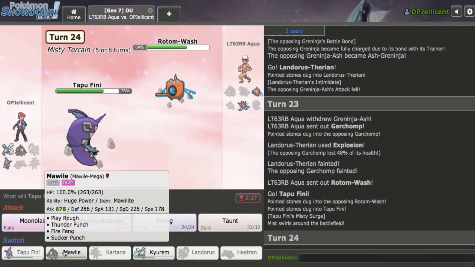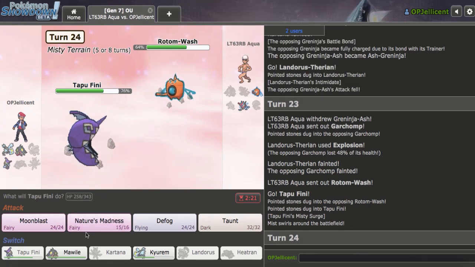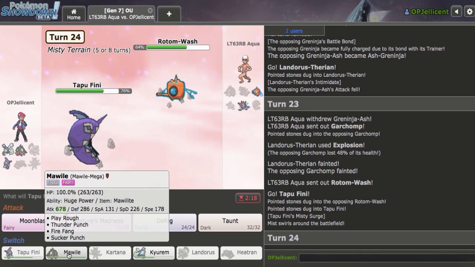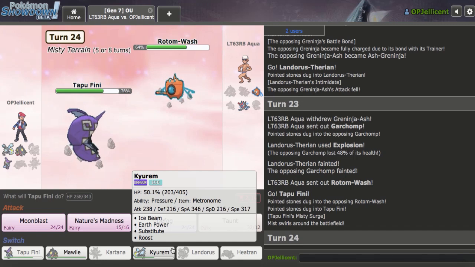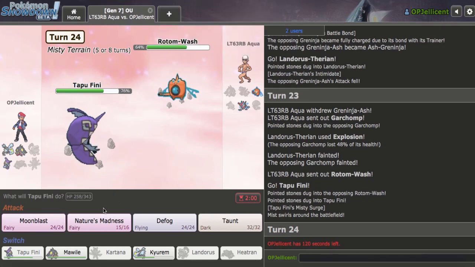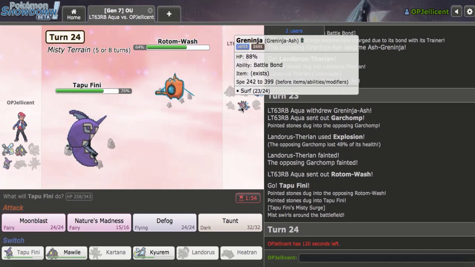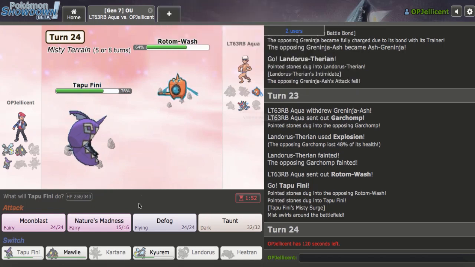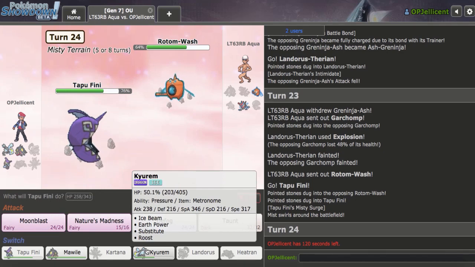Could Rotom plus Greninja win the game for them? I don't think it can. Could Mawile take a Surf? It definitely cannot. If I switch out here... I think my lack of speed investment might lose me the game, because this has a berry on it, right? If I Moonblast here and take a Volt Switch, I think I lose, because I'm going to take too much damage to the point where Greninja probably wins with Surf 3 times. So I have to switch out. I think I lost.